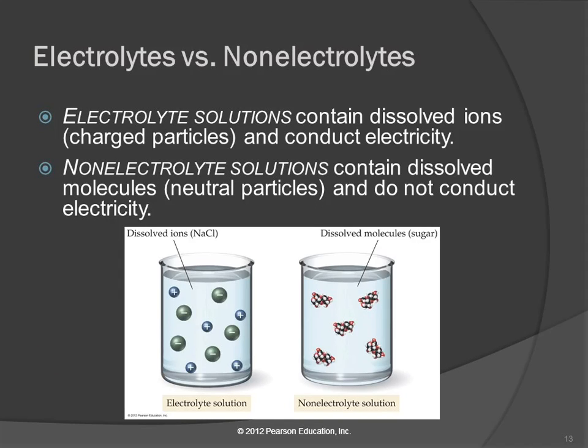So if we have something that we dissolve in water and it produces ions, these are called electrolyte solutions. They have charged particles dissolved in the water, and they will conduct electricity. And when they talk about replenishing your electrolytes after exercising, they're talking about the same sort of thing. They're saying you need more salt, not just sodium chloride, but you need magnesium and potassium and different ions to replace the ones that you lost when you were sweating.